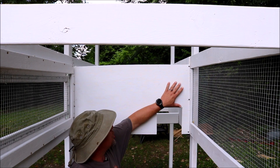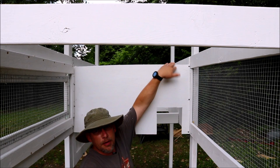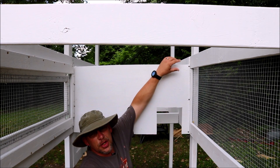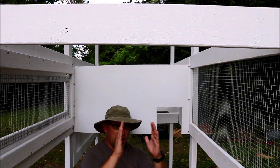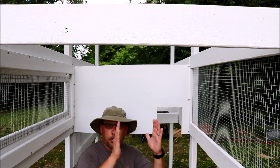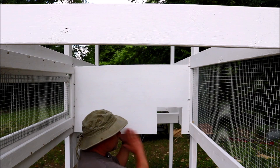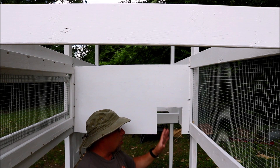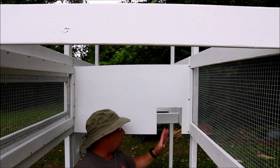The divider board doesn't go all the way to the top — I left about a 2-inch gap for ventilation, and I'm going to put clear plastic over that side from the board back. I mounted it with just a few screws into the sides. It does a couple of things: keeps the cage from collapsing on itself, keeps it from going too wide or too narrow, and provides a doorway for the quail to get in and out. If it starts warping, I'll come back and brace it.